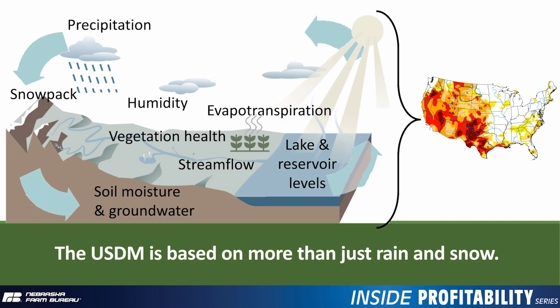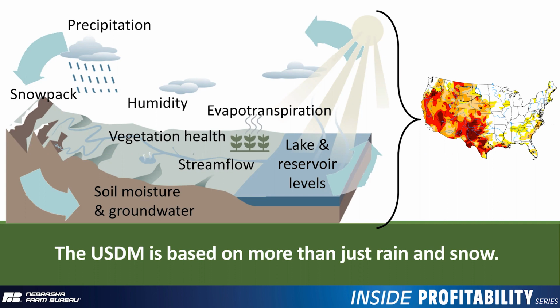So I mentioned we're trying to capture all these different data inputs, and these are some of the parameters I mentioned we're trying to capture in the hydrologic cycle. Rain as it comes out of the sky is just one part of the equation. How much of that makes it into the soil? How much of that gets into groundwater and releases into streams or reservoirs? And then, particularly with interest to agriculture, what's the stress on vegetation?